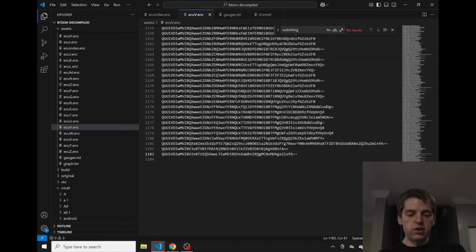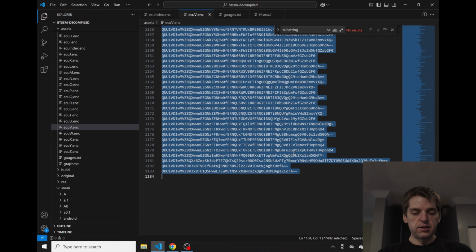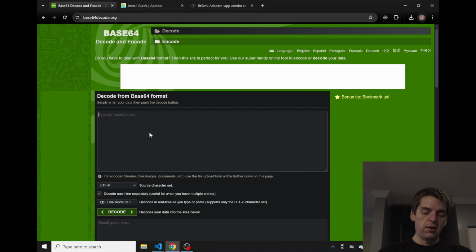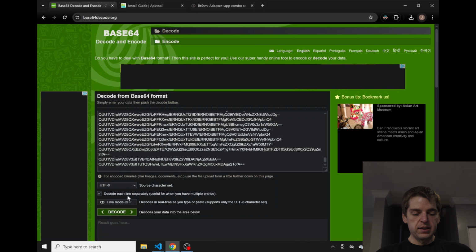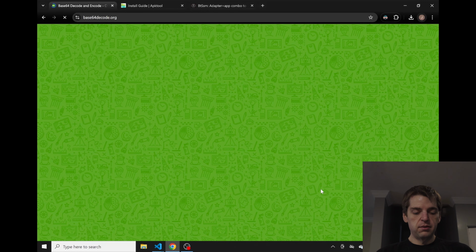If you're an engineer, you may look at this and immediately notice what these strings actually are. If you're not, then you probably have no idea that you could actually do something with this. These strings are actually just base 64 encoded. So if we take these over to a website, I use this all day, every day at work, and we paste them in, and we make sure decode each line separately is checked and click on decode.